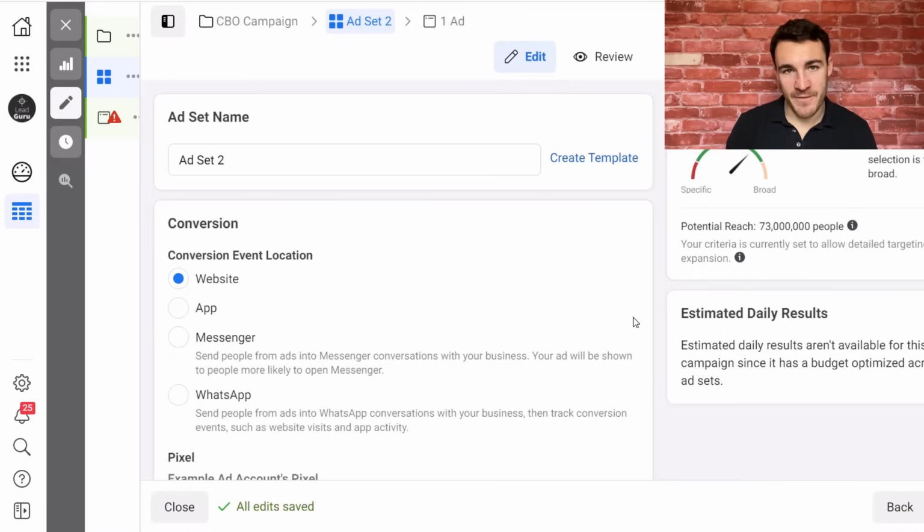A great offer will make up for a poorly set up campaign. It doesn't matter how good your campaign is set up. You could have the perfect ad campaign, beautiful ad creative, perfect targeting, all the settings dialed in, with a bad offer or something that's way overpriced or there's not demand for it. It's not going to work. The offer will make up for a bad campaign. A bad offer cannot be made up for with a great campaign. That's something I really want to stress here.